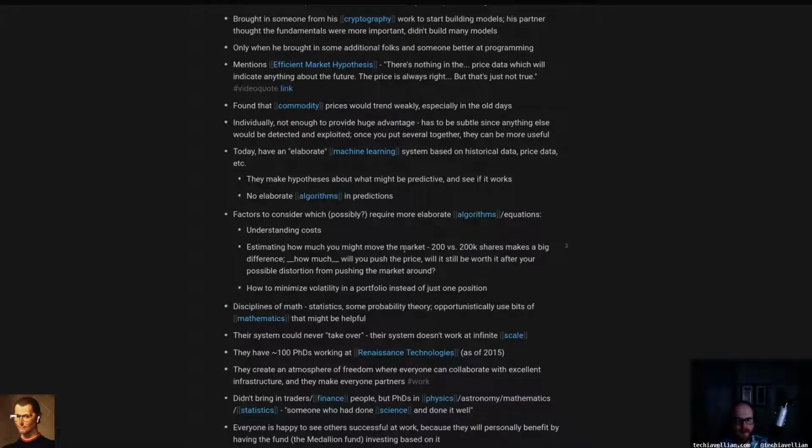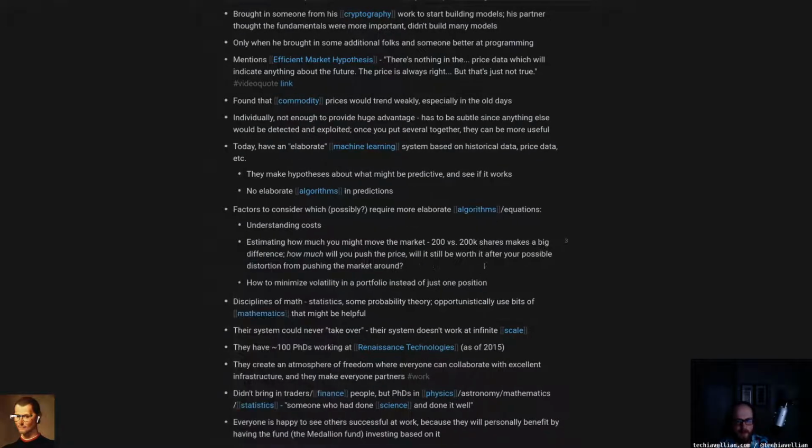And so they actively try to account for this phenomenon in their strategy, and they know that it's limited. They know that there's a wall of size at which they can't continue to deploy this strategy, and they have to estimate how much they think they will move the market by merely getting into the position that they want, right? And is it still worth it, once they've gotten into the position, do they think it's going to move any more than it will already have moved as a result of them merely entering the market?